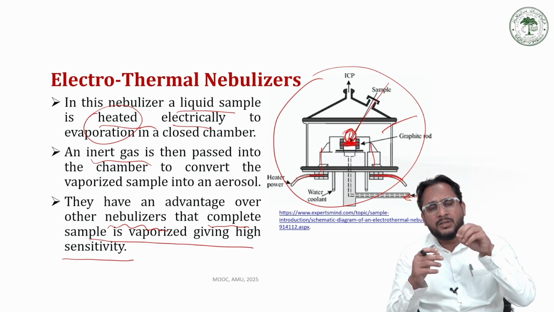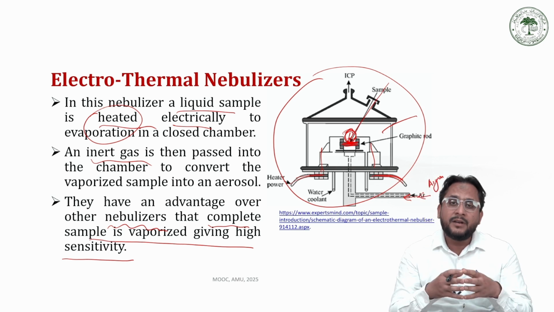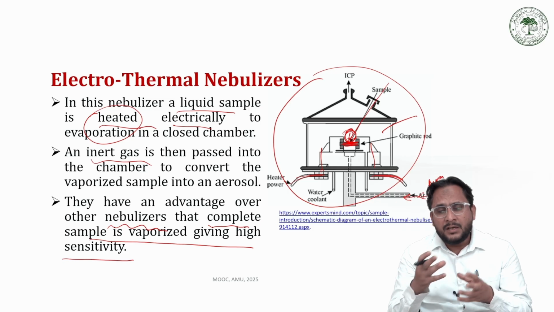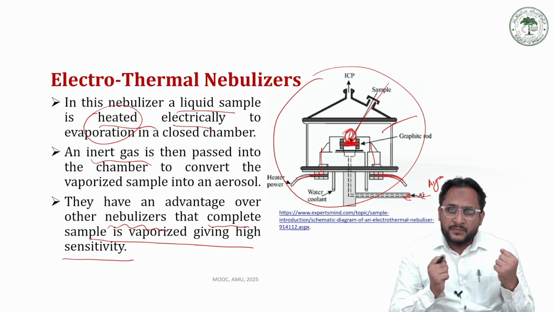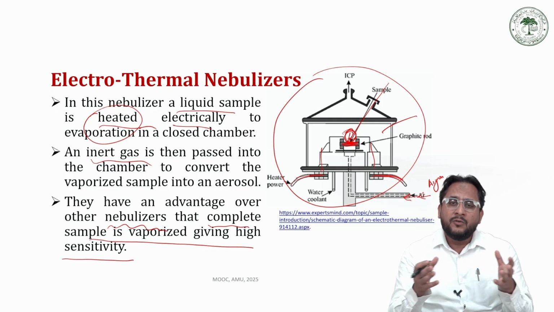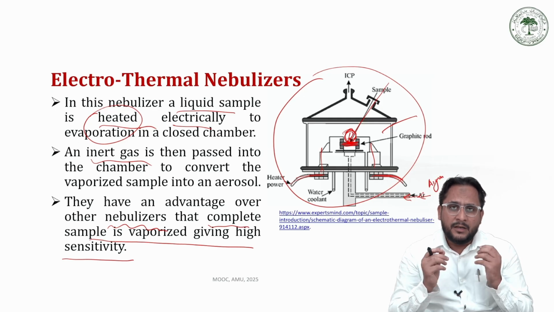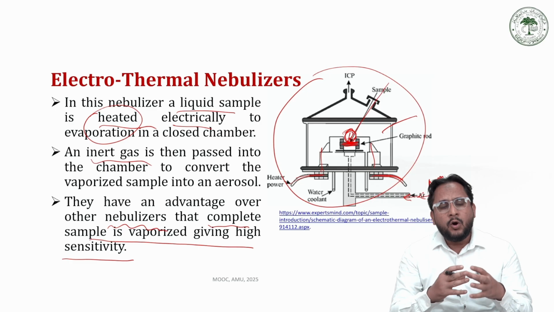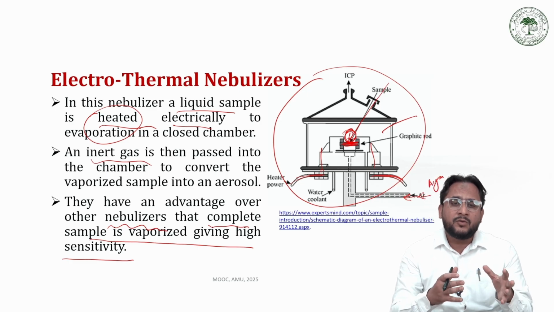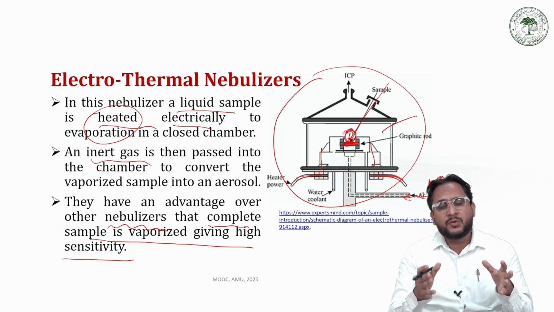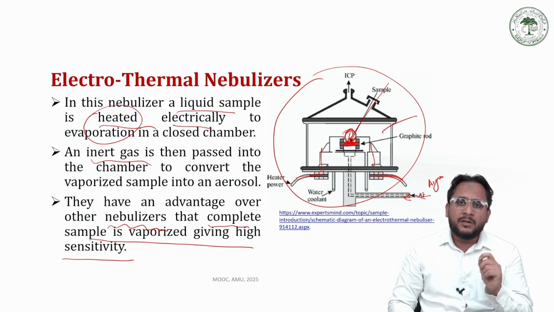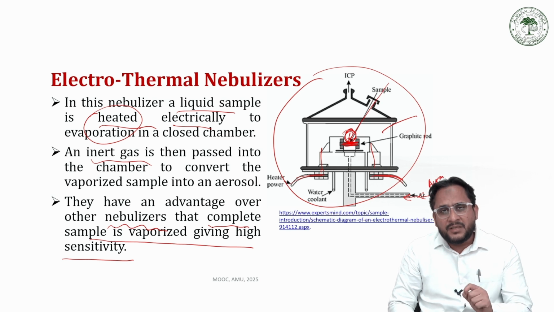And when a large number of molecules are present in the aerosol, the chances of their detection with high precision and accuracy are very high. Therefore, for low volumes of sample or for precious metals, we always prefer the electrothermal nebulizers because of their high efficiency in converting all the sample into vaporized form.